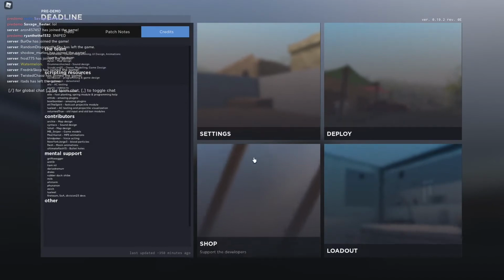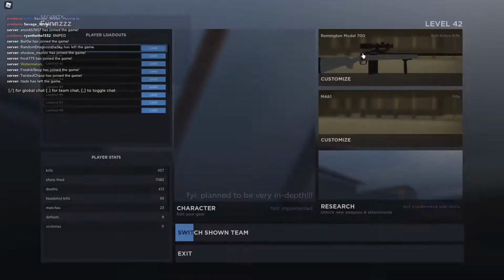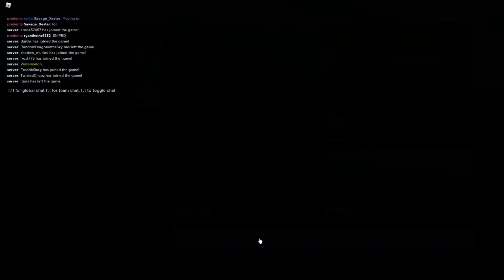But next, what we're going to be moving on to is loadout. Okay, so you have two different loadouts, one for each team. So this is my terrorist loadout, and this is my CT loadout. So just click this little button to change which one. I personally want to be changing my CT loadout just because.